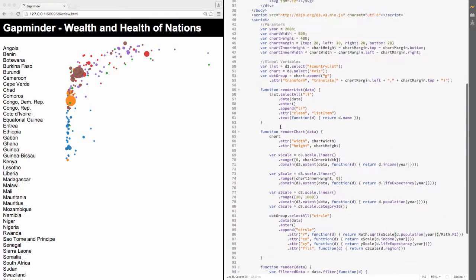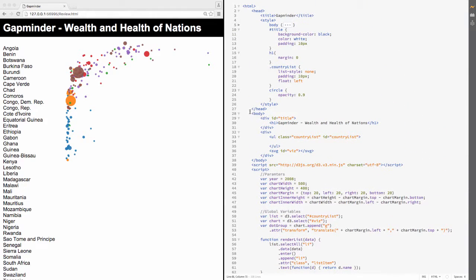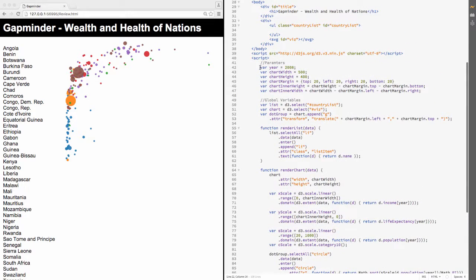Okay, so let's review how I created that. So first we created our HTML, and we had a UL and an SVG, the UL for the list and the SVG for the chart. We used some style to style them, and then first I segmented. So it's very important to organize your code. So I segmented my data, my variables, so those are my parameters that change how things work.